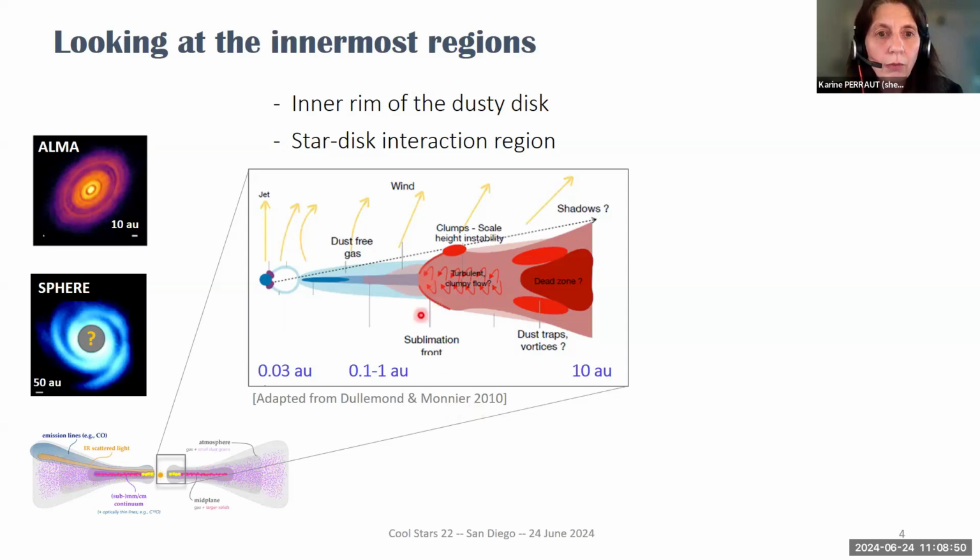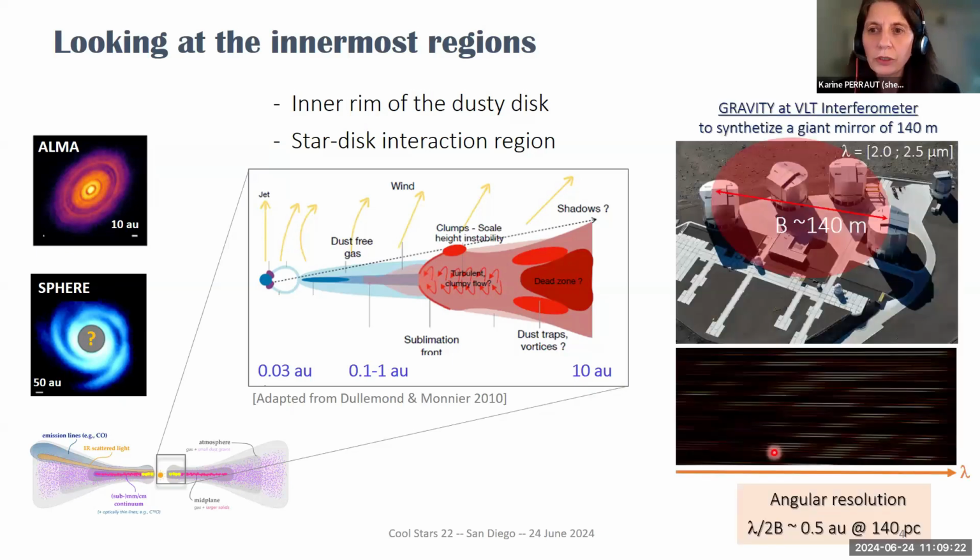And in these regions, there is also a star-disk interaction where accretion and also ejection through jets or winds occur. This star-disk interaction and the accretion shocks also impact the evolution of the central star and its disk, and this defines the initial and environmental conditions for planet formation. But if we would like to probe these first 10 AU, we need high angular resolution, which is reachable with near-infrared interferometry, for instance with GRAVITY, working in the K-band, which combines the four telescopes of the VLT to synthesize a giant mirror of more than 100 meters in diameter.